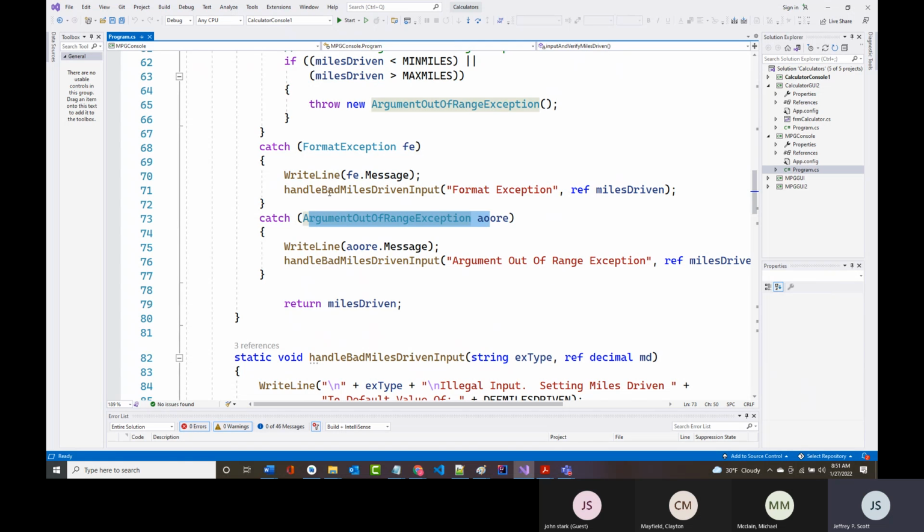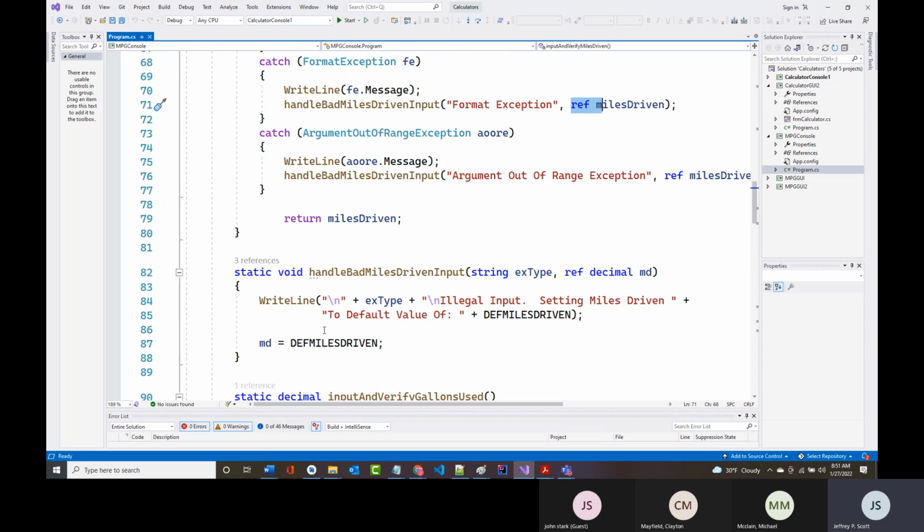Well, what's this? I'm writing out the system message, and then I'm calling this handle bad input miles driven. I'm letting it know the type of exception I had, and notice I'm passing in miles driven as a ref, which means I do want to still go in here and manually change this to my default.